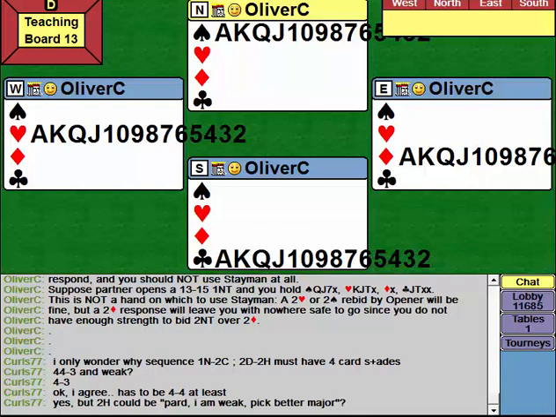Right, but if you're going to play that, then that's fine. But what are you going to do now when you are 4-6 in the majors and partner's 3-3 in the majors but prefers spades? So you end up playing in a 4-3 fit in spades when you could be in a 6-4 fit in hearts. So if you're going to do that, then that's fine, but you need to completely change your attitudes towards responding to one no trump.